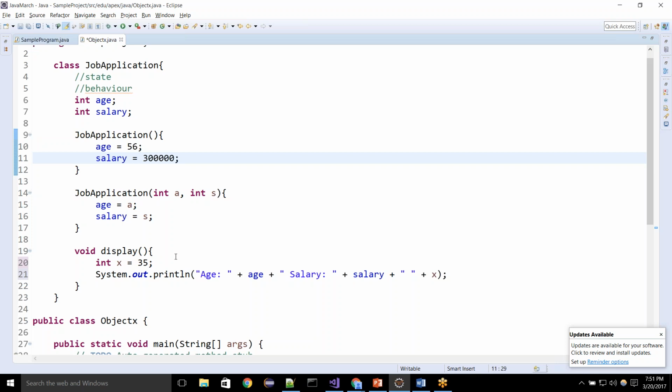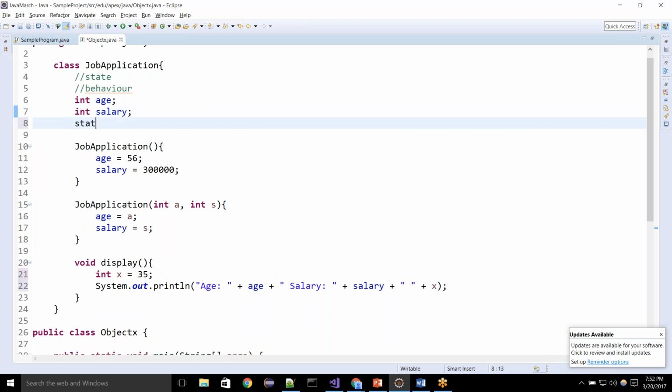Now, the last but not least, I say that because it's really important. The third variable is a static variable. It's kind of interesting what a static variable does. How do you declare it? Static variables are also variables that are inside a class, outside of methods. But how do you differentiate between an instance variable and a static variable? You just write static. Static int x. Is it static and? Sorry.